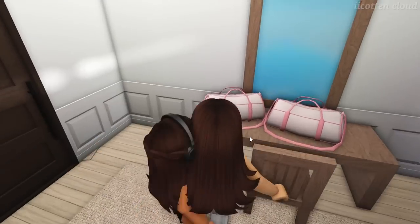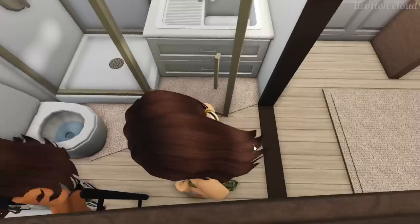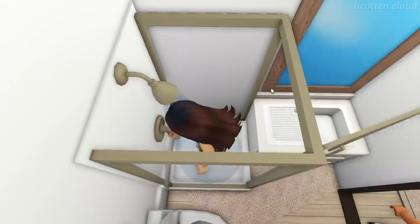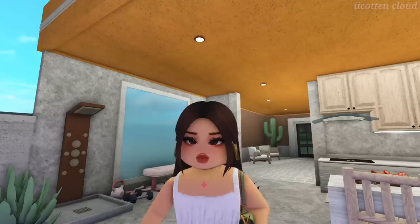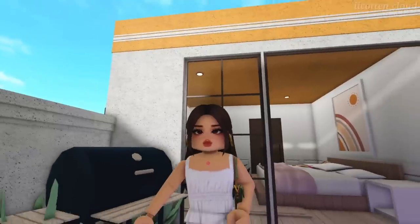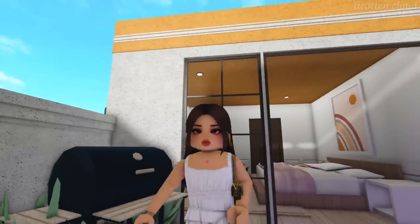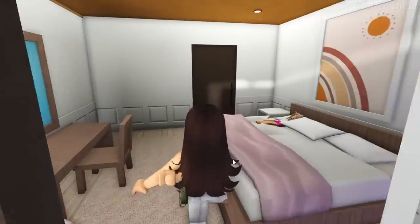You're unpacking your bags? Yeah, I was just looking where I could put my stuff, because there's nothing really. I mean, I know it's very simple. But we're going to be outside most of the time. So let's move on to Winter's room now. Hers is literally right there. They were already fighting because they wanted to have the same room, and I was like, literally that's the exact same room, it's just different positions and that's it. But let's go and check up on Winter.